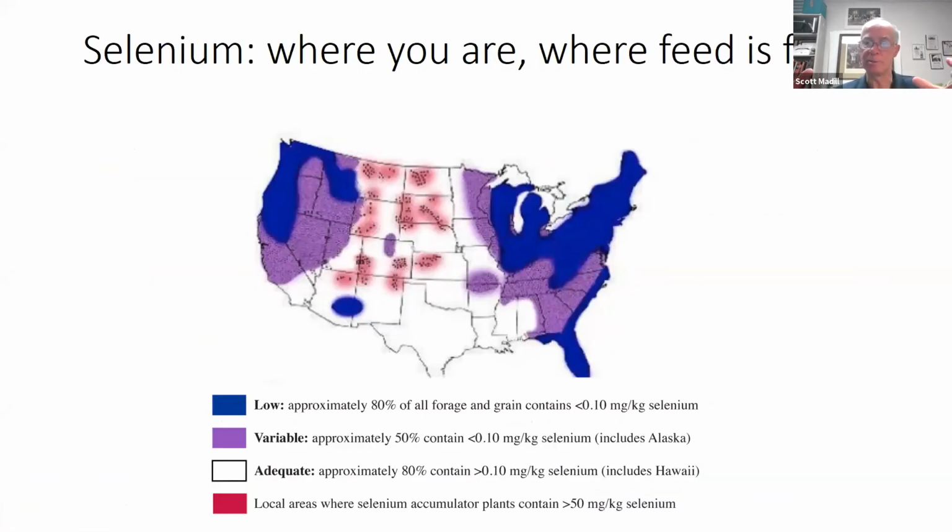And how you supplement them depends on where you are. You know that selenium really varies depending on where the forage was grown, and you might have brought it in from a deficient area. So talk to your extension agent or talk to the person who provided the forage to know what your selenium supplementation should be.